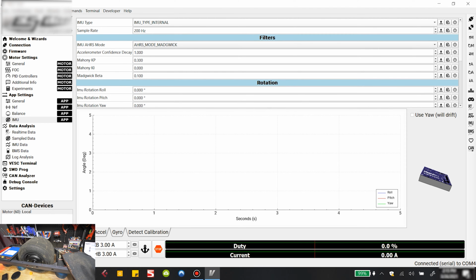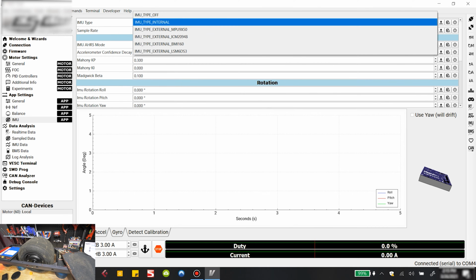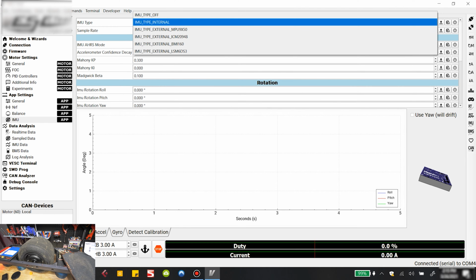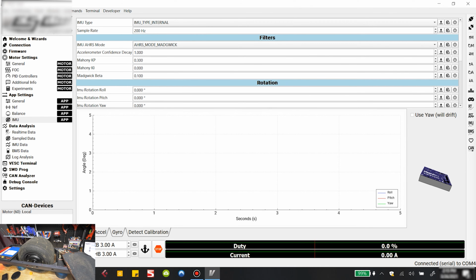If you are working with an external one, you probably don't really need this video, because if you've elected to do that, then you probably know much more than I do. But they have an array of external IMU models for you to choose from, and then it would interpret that data. But this is internal, and so that's what we're using. The sample rate here is 1000 Hertz, so we're changing that. We are changing this to the Mahony mode.